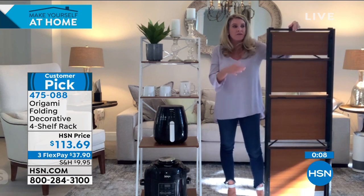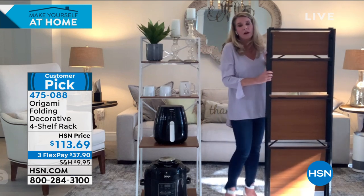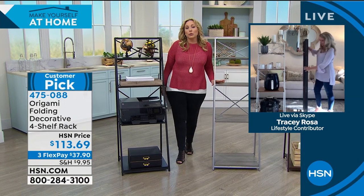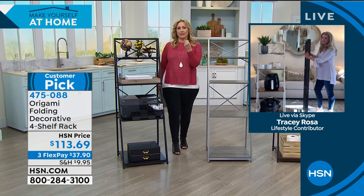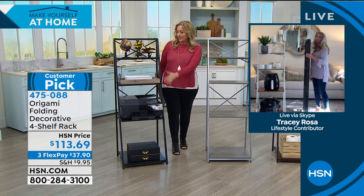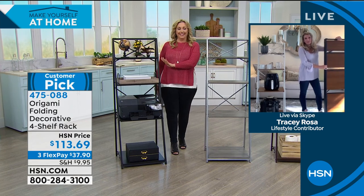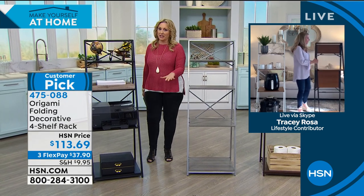It'll match the room and give you that extra 5 feet of storage space so you can really clean up those areas that are just giving everybody a headache these days. As somebody who just went through an entire house and culled through it, you really find those things that are treasures, that make you so happy, and you put them on the shelf like we have set up here. Maybe a piece of art from your children or grandchildren, you just give it its spot, and it's so hard to find that spot. I have so many things like that, so I love the decorative shelves.